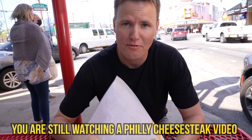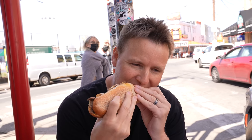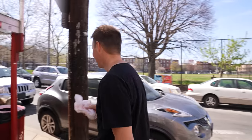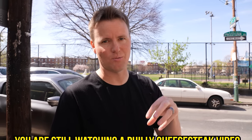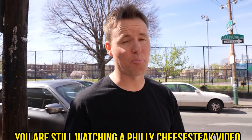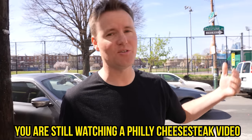The bread at Pat's is definitely not as soft — it's a little harder than the other place. With onions, with cheese. I'm gonna need a minute for a full opinion. Pat's versus Gino's — I would imagine it's a battle because they're so close to each other. We gotta get back to Manhattan because the clock is ticking. In my professional opinion, Gino's is way better. I like the way they cut the meat and put it on there. The cheese was evenly distributed, the bread was soft and fresh. Gino's wins this battle.